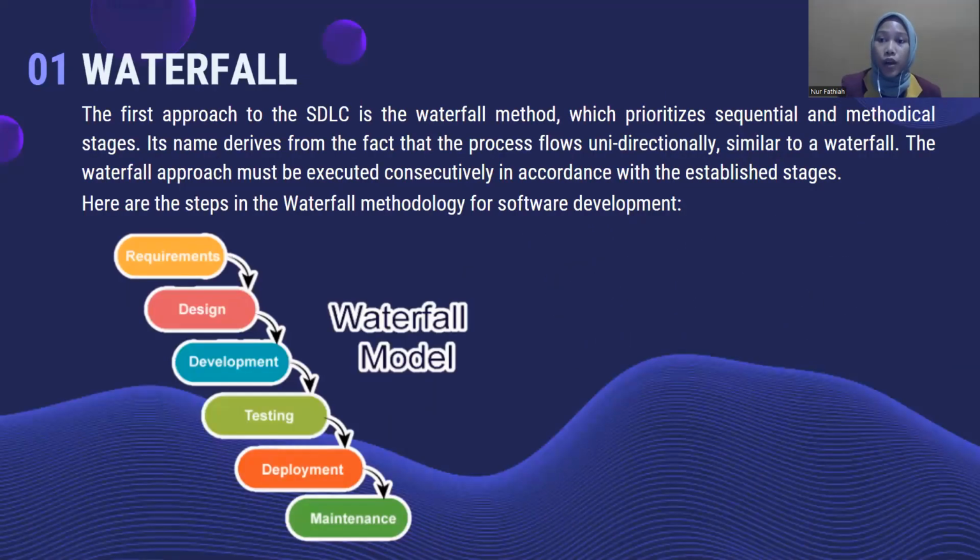First is waterfall model. The first approach to the SDLC is the waterfall method, which prioritizes sequential and methodical stages. Its name derives from the fact that the process flows unidirectionally, similar to a waterfall. The waterfall approach must be executed consecutively in accordance with the established stages. There are a few steps in the waterfall model. First of all is requirements, followed by design, development, testing, deployment, and the last is maintenance.